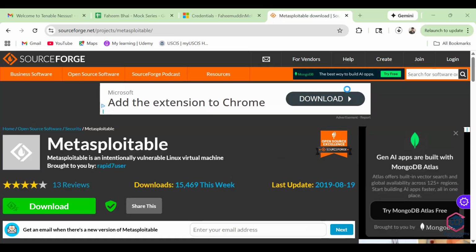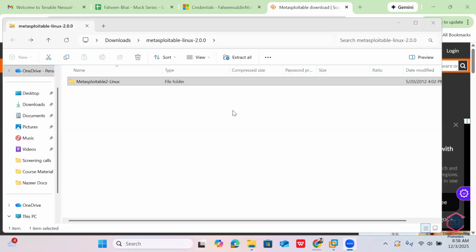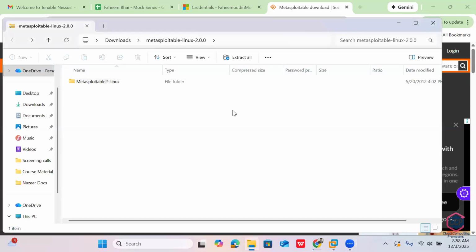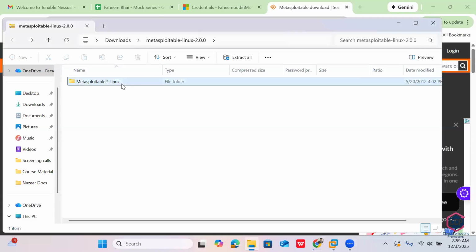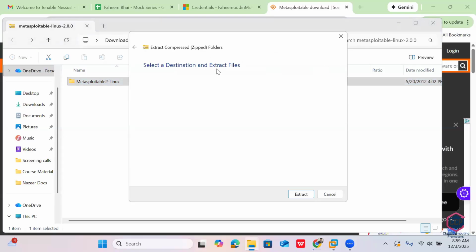It is Metasploitable 2. I think your screen is not visible right now. The machine should not have infected. See, right now my Kali got somewhat errors and it was not able to load because of sudden shutdown or something. So, it is extracted, right? Go back. Extract all. Go to downloads. No, no, go to downloads. You can extract it.